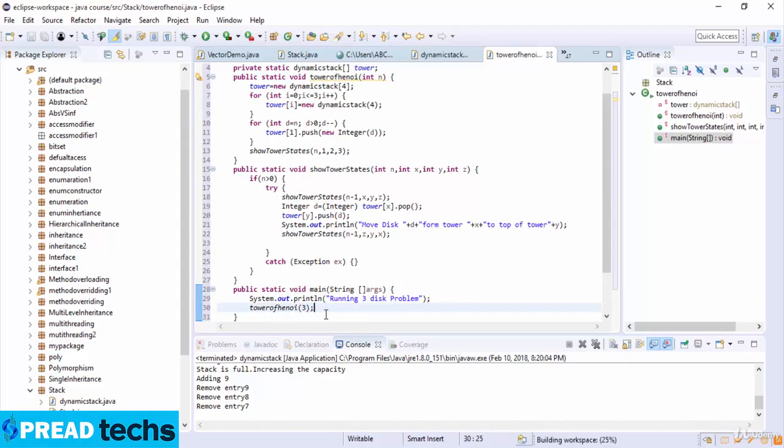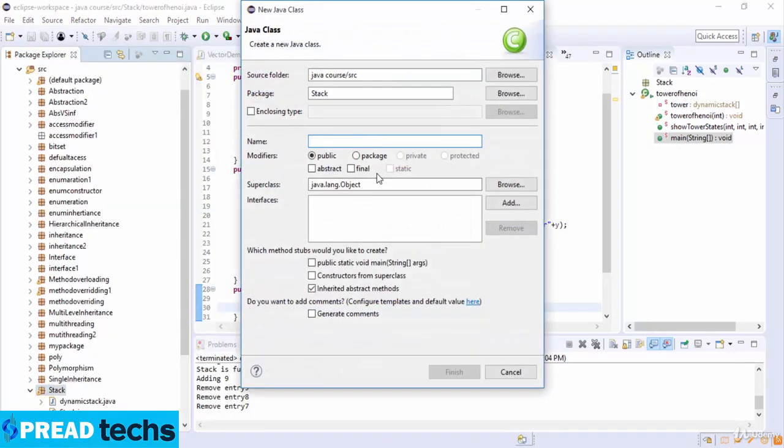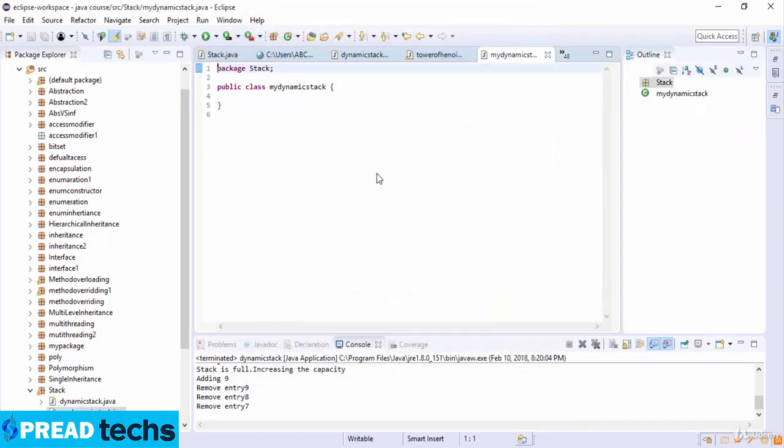Now I create a class, which is my DynamicStack. Okay, and here I write private integer stack and the size.